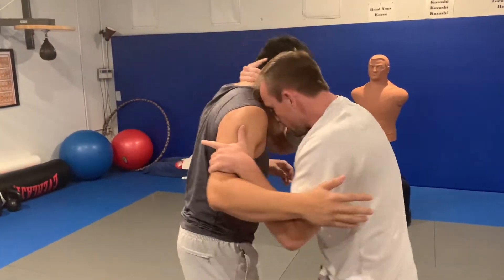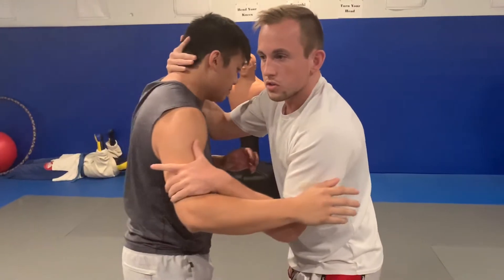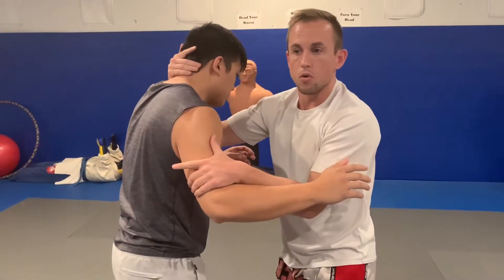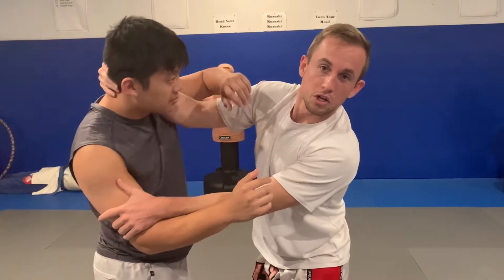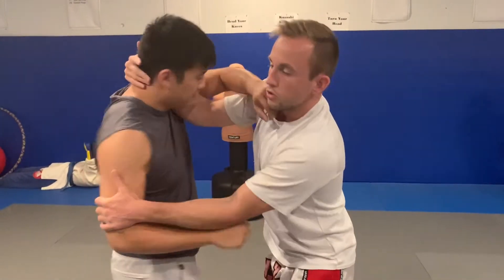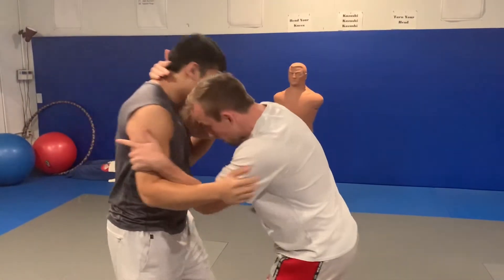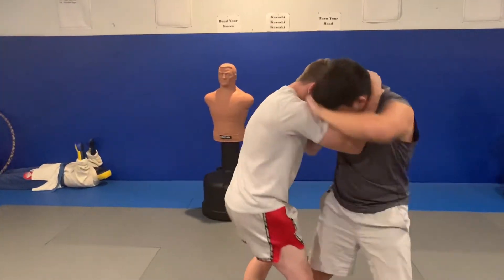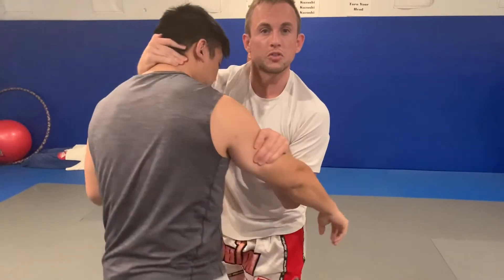I keep my head buried while I do this. The reason is, even with his control, there's a chance that he might throw a wild punch and I get caught with something, especially if he's just flinging punches like any normal person would do trying to save themselves. So what I want to do is come in here, stay close so when he throws his punches, I don't really care so much.